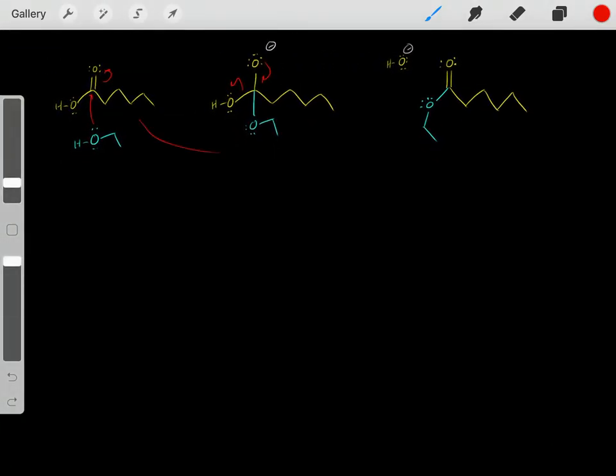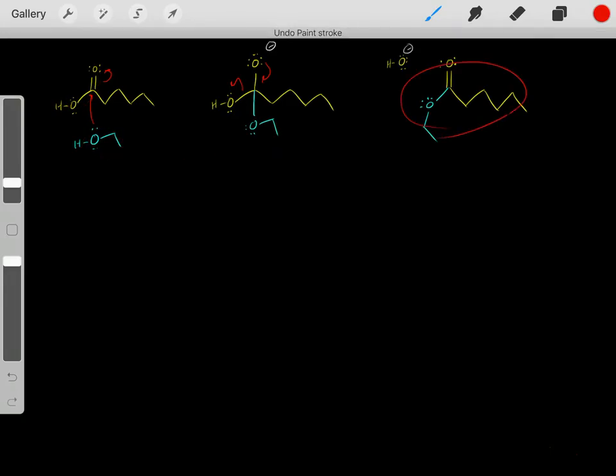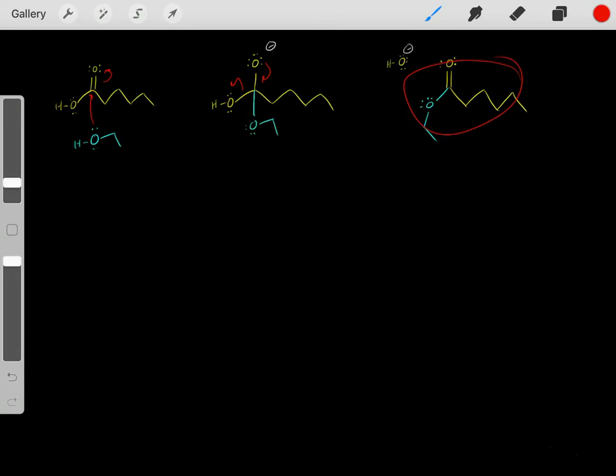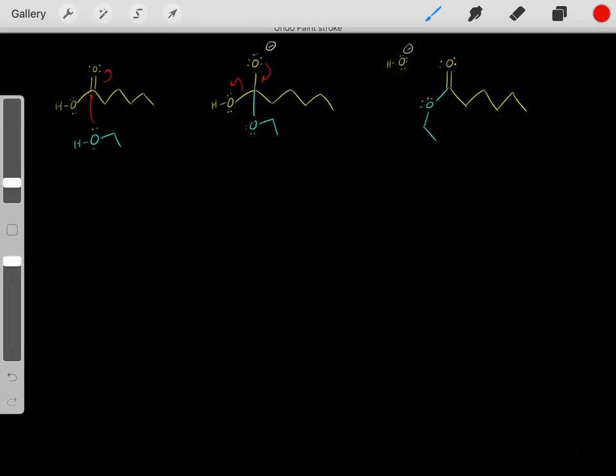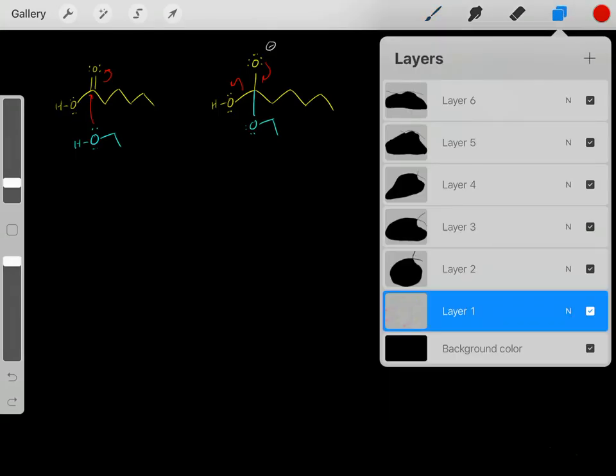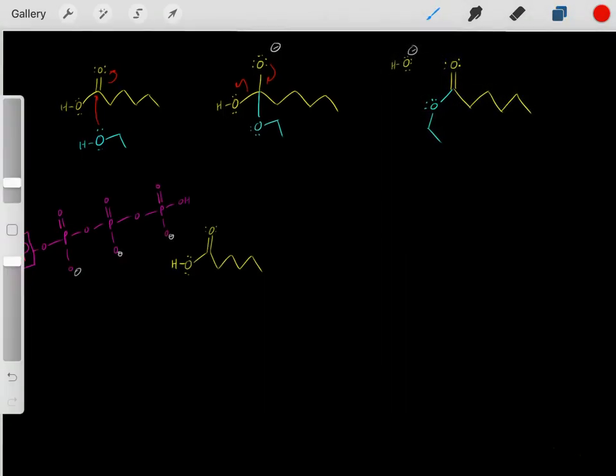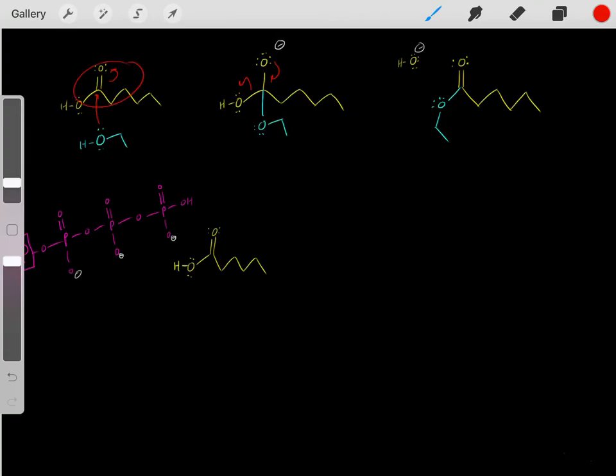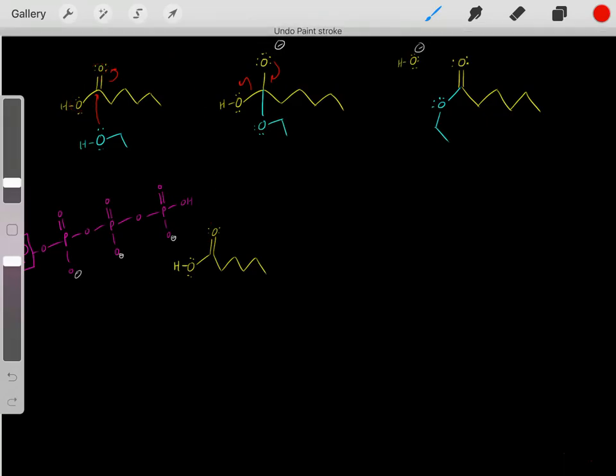However, what if the cell needs to do this reaction? Maybe we need a reactant alcohol with the carboxyl group to form this product. Maybe for whatever reason the cell needs to go through this reaction. How can we do this if this reaction isn't feasible because we have such a poor leaving group? Well, we can use the energy in ATP. So the way we do this is, again, we want these to react, forming this product. So what we can do is we can take this carboxyl group and we can activate it.